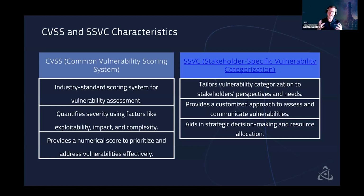The base score is comprised of intrinsic characteristics and assumes the worst case impact of this vulnerability being exploited. The supplemental attributes are extrinsic to the vulnerability and provided by you to the equation. The threat component is things like exploitation, and is there a proof of concept of an exploit? That's also provided by you. And then the other metric is environmental. This has to do with your unique user environment, and that goes into the equation for calculating CVSS. So as you can see with CVSS, a lot of the scoring is dependent on the data you provide to inform the calculation.